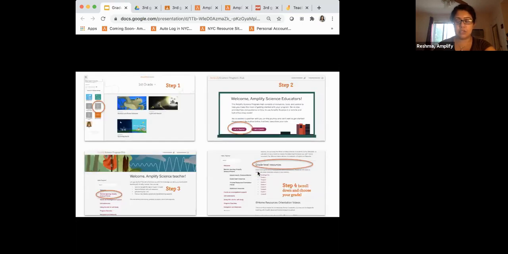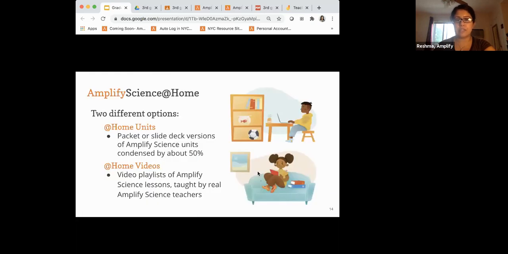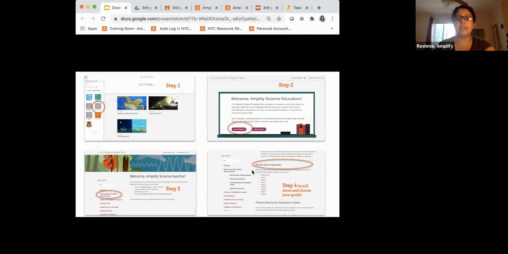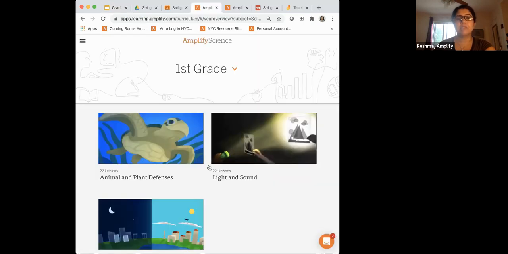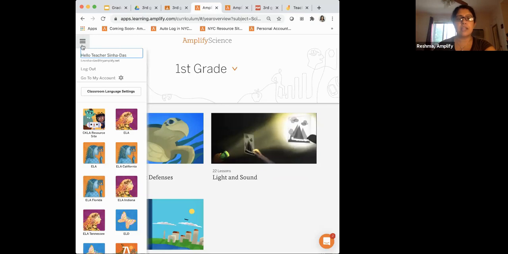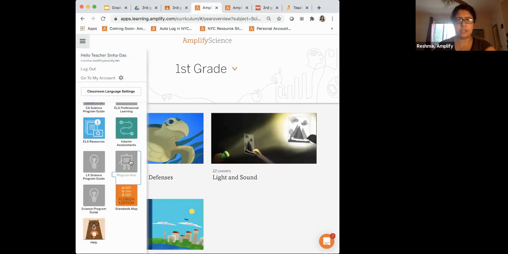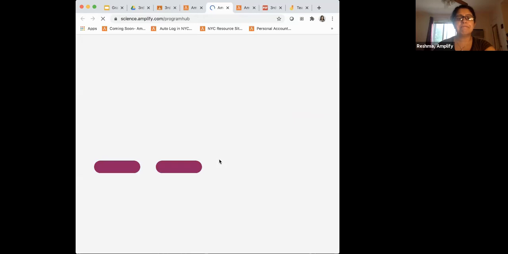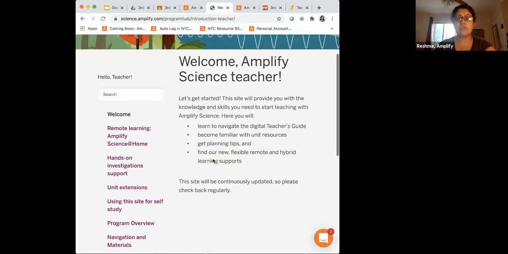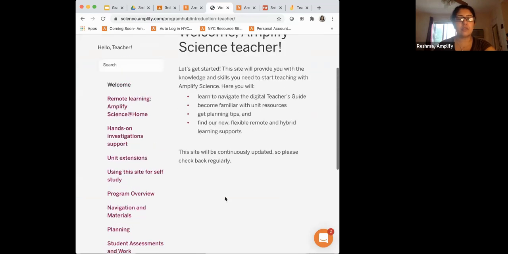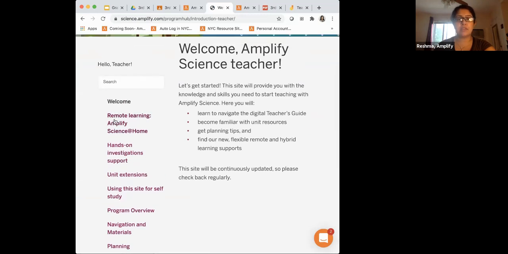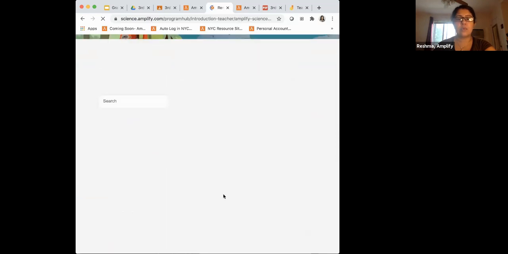So I'm going to go ahead and do a live navigation of these resources. These are the steps. I'm going to go ahead and live navigate and then give you a chance to do the same. So if I am on my platform, looks like this, I go to the global navigation menu, scroll all the way down. You'll have far fewer icons than I do. Go to Program Hub. Click I am a teacher. Again, this is refresher for some of you, new for some. Again, I thank you for your patience. If you've already done this before, and for those of you who are new, please know that there's additional support after today's session, for half an hour, any questions you may have.